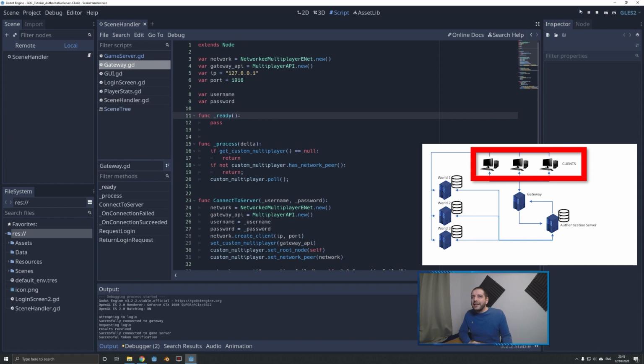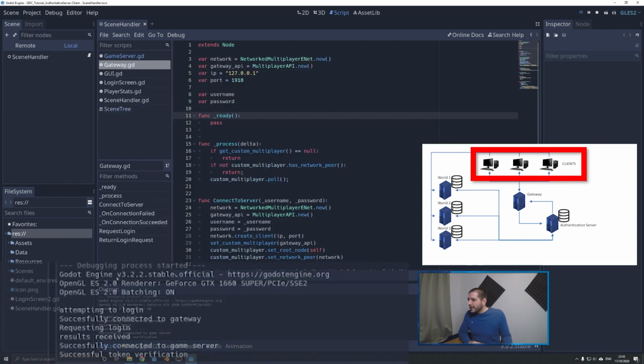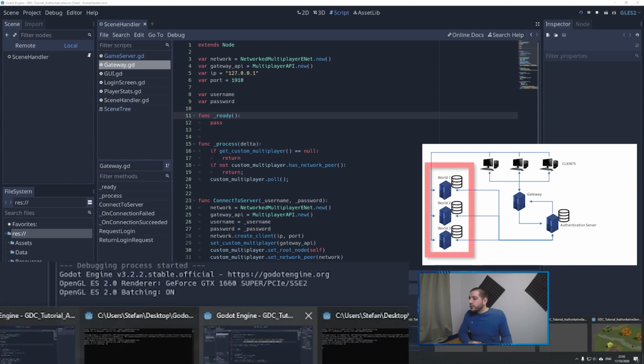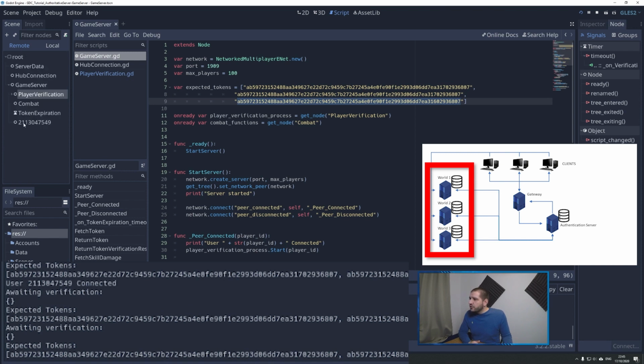Now going over to the client, we'll just rerun the client. We'll log in again. And on the client, we can immediately see attempting to log in, and right on the button, successful token verification. And we can go to the game server, and we can go to the remote explorer, and we can see that yes, indeed, we do have that peer connection, and we do see that that is indeed the user that connected.